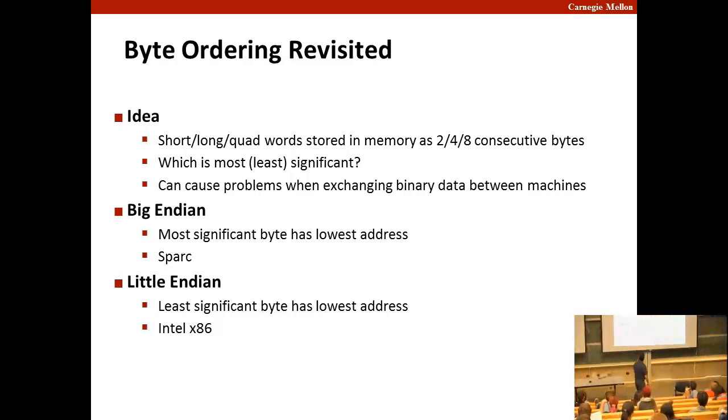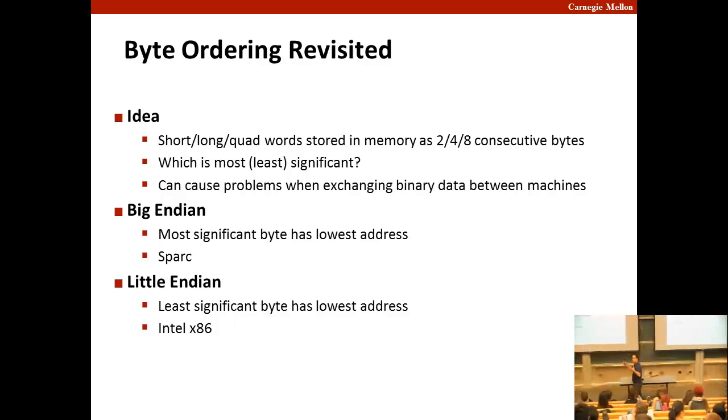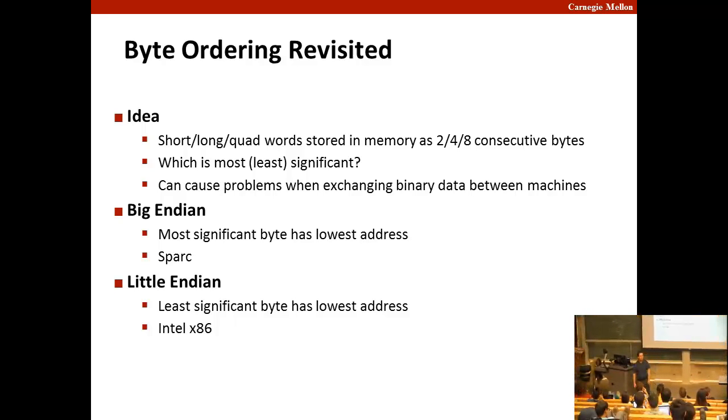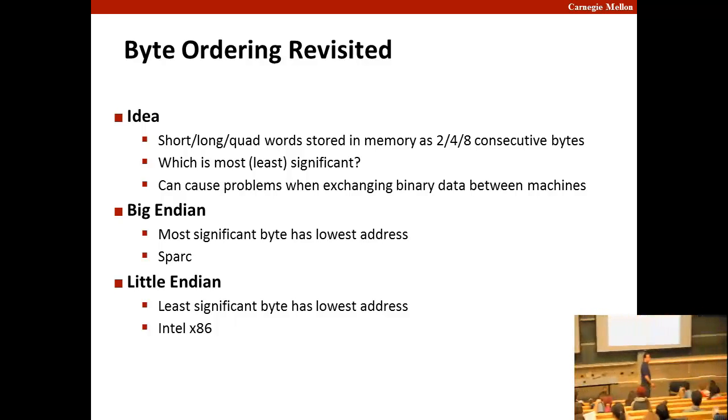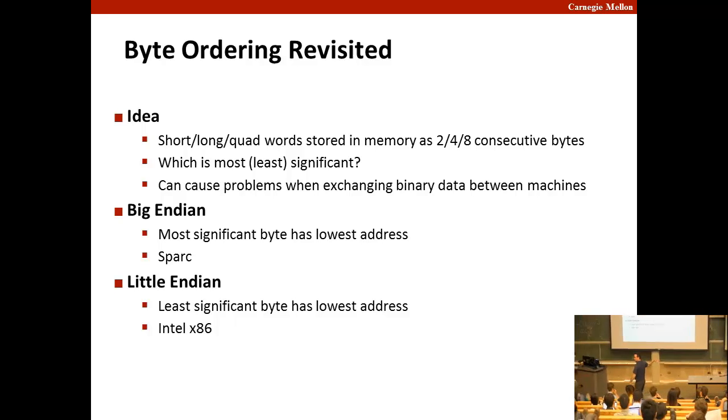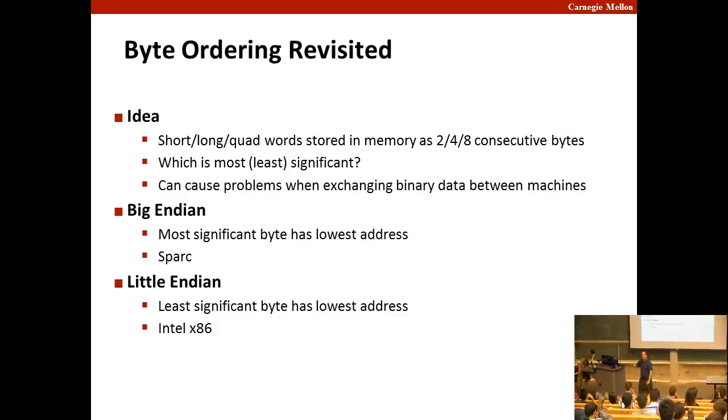All right, so we talked about byte ordering, right? We talked about big endianness and little endianness. This idea that, when we have something like an integer or a float or a double that contains multiple bytes, they need to be ordered in one of a couple of ways. You can order them, as we would count things, 1, 2, 3, 4, 5, with the biggest on the right-hand side. Or you can do it sort of as you would if you were counting the places in a number: 10 to the 0th power, 10 to the 1st power, 10 to the 2nd power, 10 to the 3rd power, with the least significant on the right and the most significant on the left.